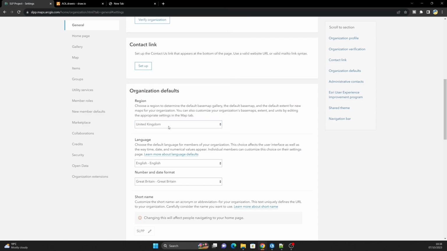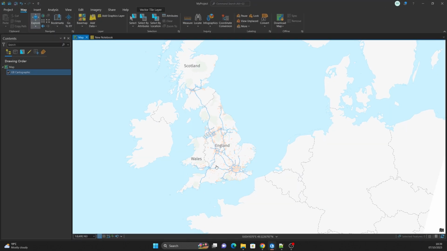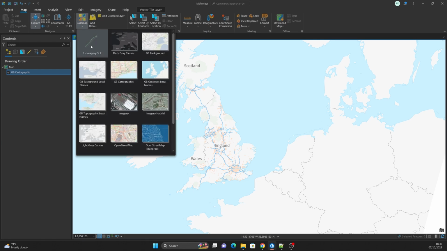One of the benefits of choosing the region is that whether you go to the map or ArcGIS Online, no matter, once you choose the region, ArcGIS Online will adjust your base map according to your region. It means that if I open the base map, I have some customized base map only for United Kingdom.